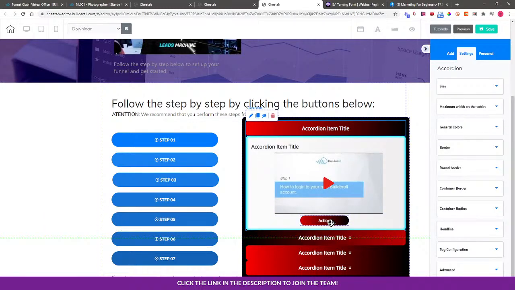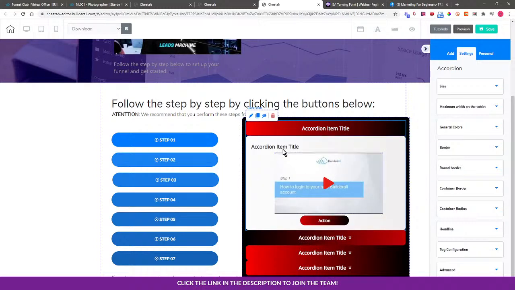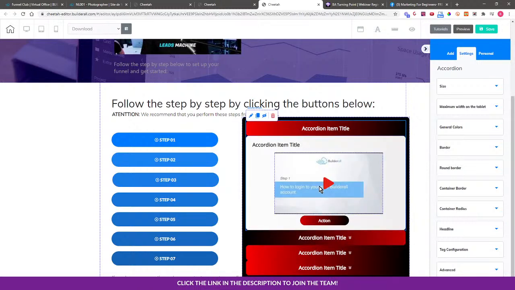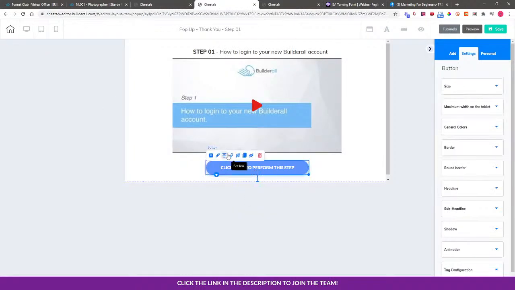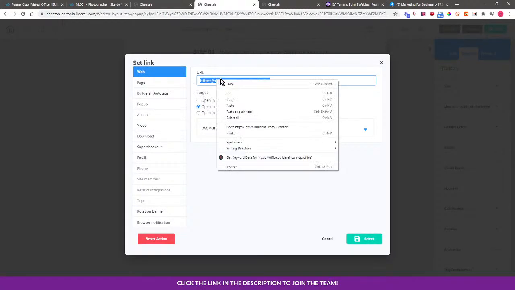And this is going to be the action button. And so we really just want to use this. That is kind of annoying how it keeps closing that. I definitely want to contact support about that. So what we want to do is just do this on every step, okay? So every single step, we just want to replicate this. And this step right here will eliminate all of the pop-ups, okay? So let's go to step 1, and then you see, click here to perform the step. Now let's go ahead to set action link, and then we just want to copy this here.